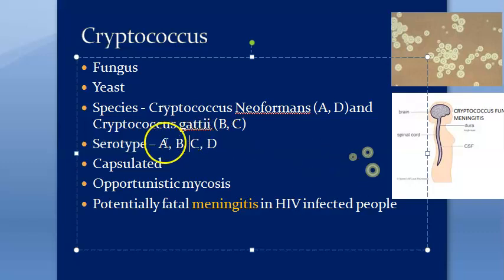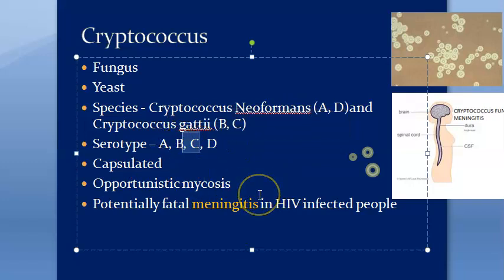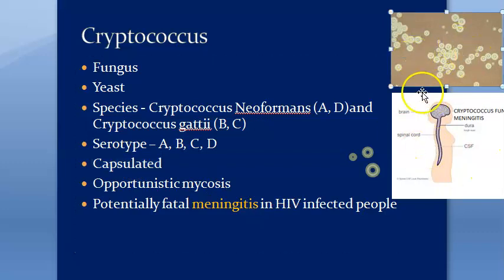B and C are Cryptococcus Gattii serotypes, and A and D are actually Cryptococcus neoformans. There are some varieties or something they say. You can just look at that information from the textbook. Basically, A and D will be Cryptococcus neoformans, some variations, and B and C will be Cryptococcus Gattii. Okay, these are capsulated from the beginning. I think we mentioned already. It is capsulated. So you can see in this diagram that they are capsulated, right?